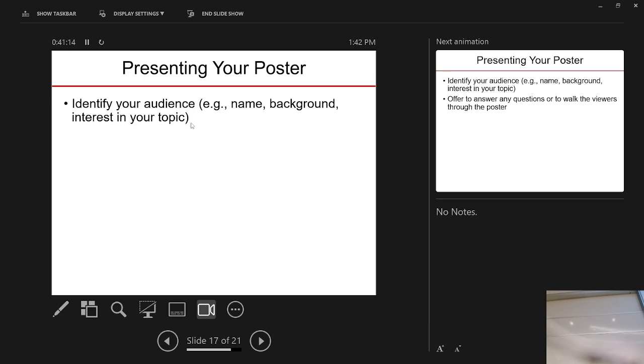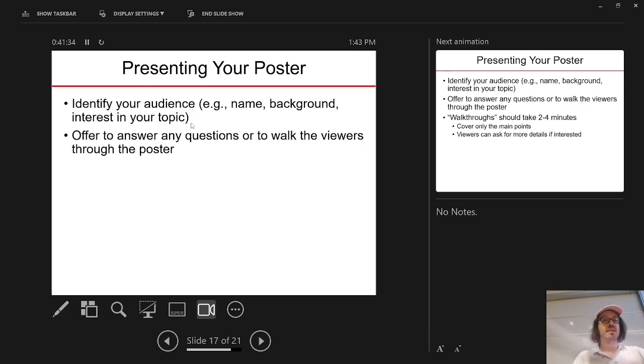So with that in mind, it's more important for you to be prepared for people who are within your field than those who aren't. So yeah, keep that in mind. Keep the audience in mind. A lot of your audience is right here in this room. You all are going to be going around and talking to each other about your posters as well, but the PIs will be there, program directors will be there, et cetera, et cetera.